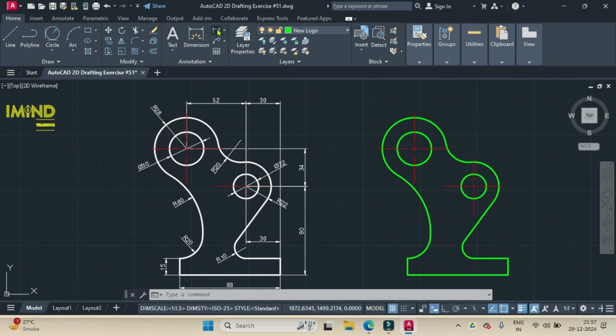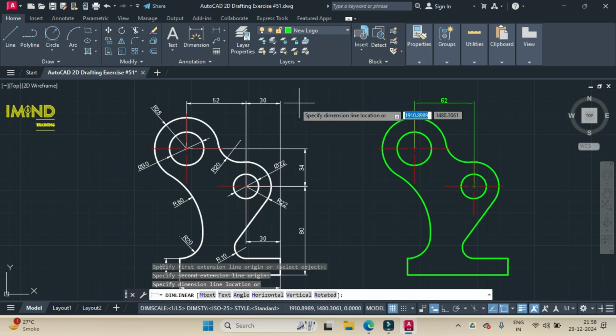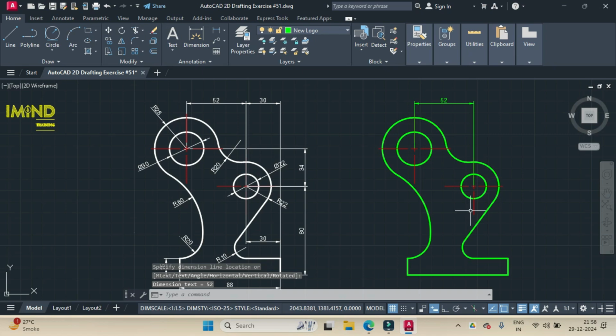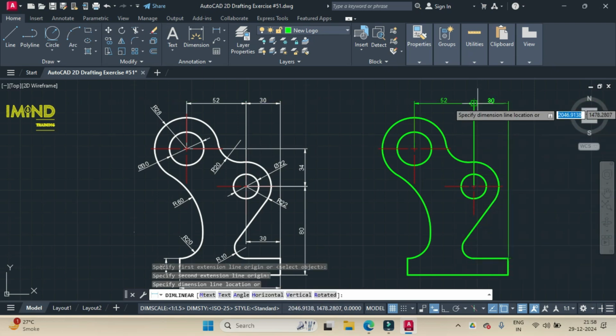So we select linear dimensioning, we click over here, we click over here, and the distance is 52 units. Then we again select linear dimensioning, we click over here and we click over here, and the distance is 30 units.